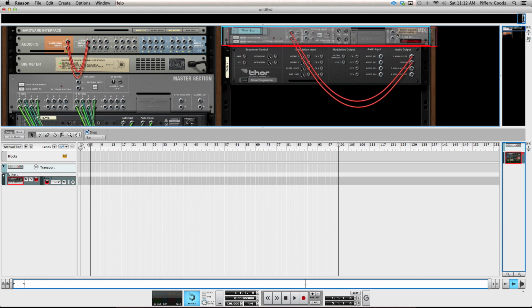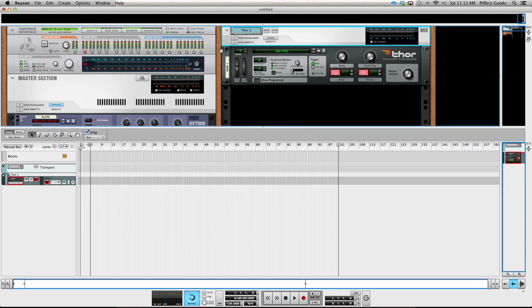So we're going to take the direct out of our Thor mixer, and we're going to go into 3 and 4. And the main reason for 3 and 4 is that by default, all instruments go out of 1s and 2s. So no matter what instruments you play, by default, it's going to go out of the 1s and 2s, aka the left and right. That's the default for mostly all audio interfaces and most of the DAWs. So we're going to do this to 3 and 4 so we can have our own separate individual audio track, so we can have our own effects on it and tweak it the way we want, and not affect the whole entire mix as if we were going to go through 1s and 2s like most programs do.